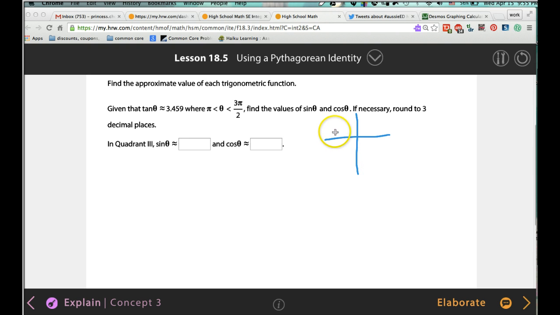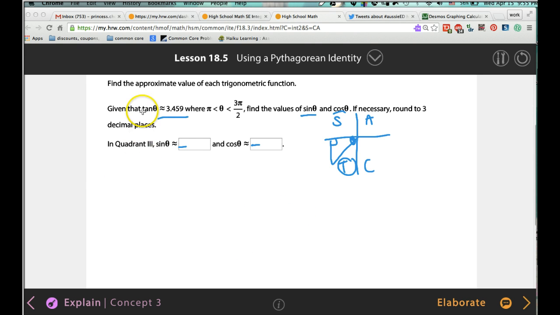and so again, we're talking about tangent and all that stuff, so we gotta draw our triangle first, and our triangle is in between 180 and 270 degrees. So it's like this is 90 degrees, this is your theta. Okay, so this is SA, TC. So we already know what? That only tangent is going to be positive, duh. So sine and cosine is going to be negative. It says find the values of sine and cosine, and then if necessary, round to 3 decimal places. So we're in quadrant 3, so both answers are going to be negative. So I'm going to just put the negative there to remind myself, okay?